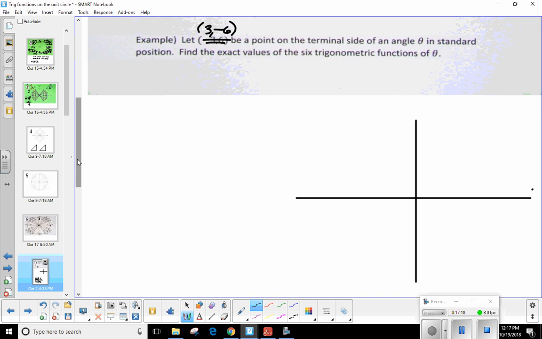Okay, so what quadrant is 3 negative 6 going to be in? Yeah, it's going to be in 4. So that just means we rotate all the way around some angle theta. We don't know what theta is, and that's perfectly fine. But the terminal side is going to be in the 4th quadrant because that's where that coordinate would be. 3 negative 6. Okay. So I've got a terminal side with that point on it. Okay, now what?